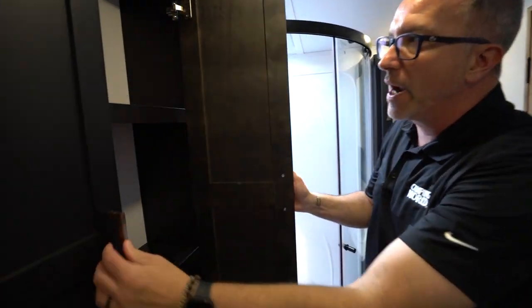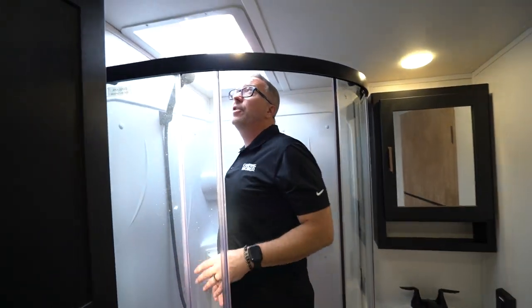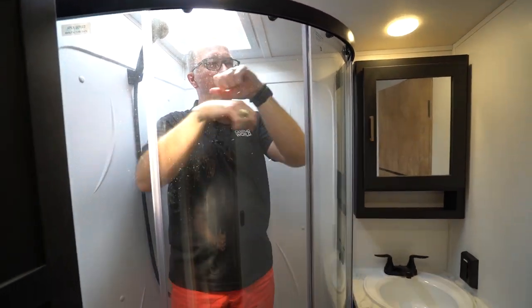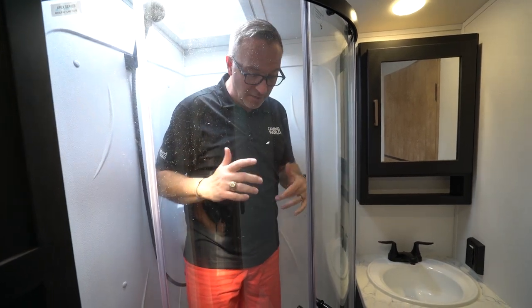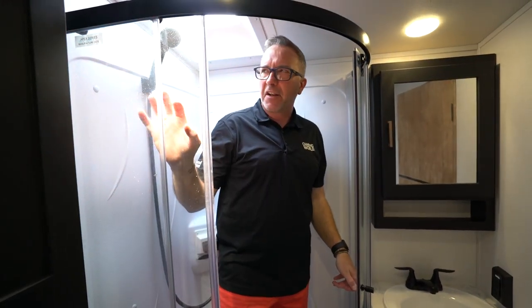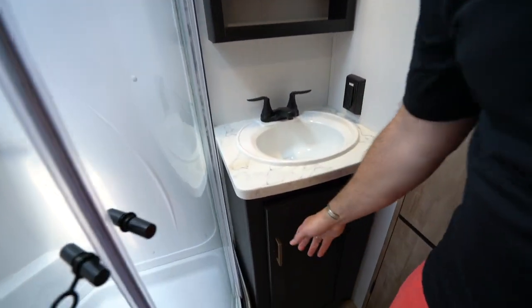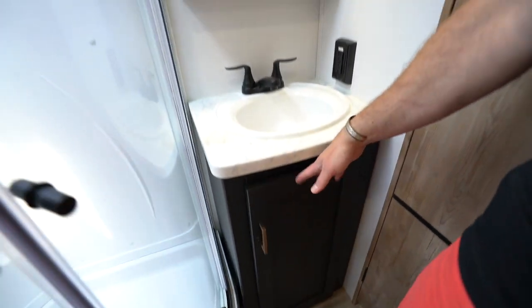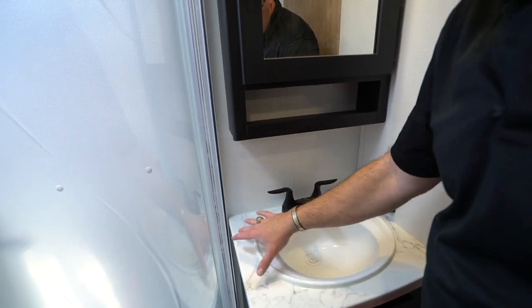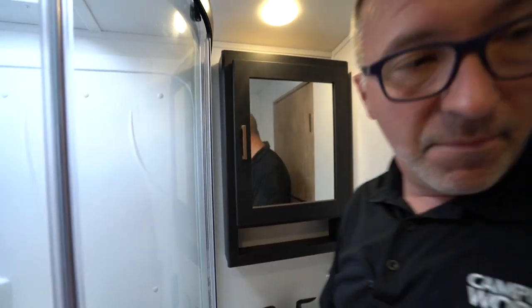Walk into the pass-through bathroom. You'll see great linen storage as soon as you walk in, a high-rise elongated porcelain bowl with foot flush, and a neo-angled corner-mounted shower with a huge skylight in there. The neo-angled shower gives you the feeling of having more room than you really have — you're not cramped, because you're going out at an angle. The only thing I'd like to see is opaque glass instead of clear. Large vanity sink with storage underneath. Matte black on your nozzles — the black specks in the countertop kind of match. Medicine cabinet with raised lips, then pass through to the master bedroom.